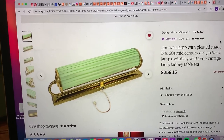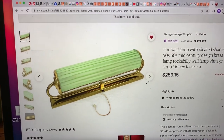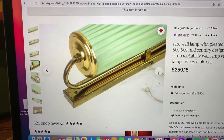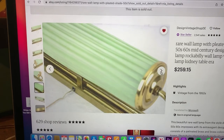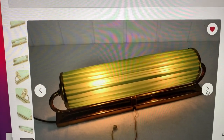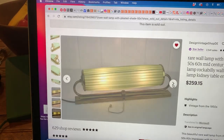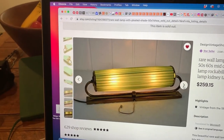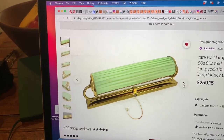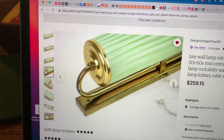For the light going above the mirror in the bathroom, it's this beauty from Etsy. We'll see how it looks in person and if the green is the right shade of green, but it looks really pretty and I love the way it looks when it's lit up — it's really warm looking. I like the pleated kind of vibe to it. The knobs in the bathroom will be an unlacquered brass, so I think it will look nice with that.